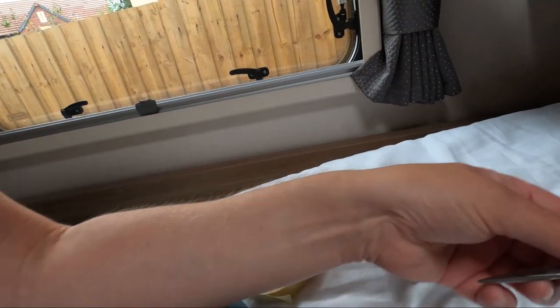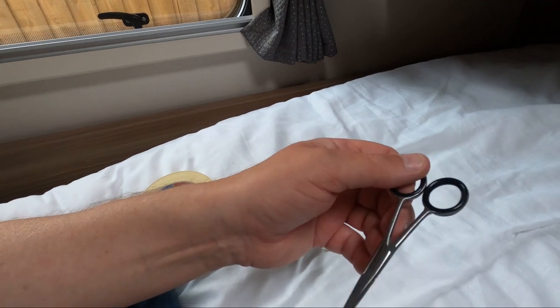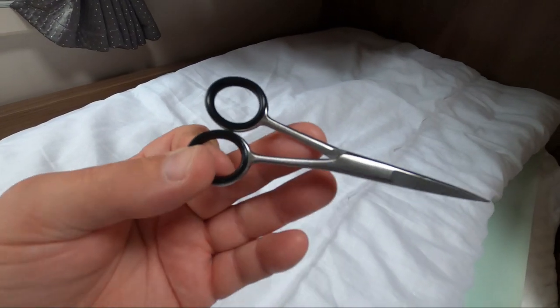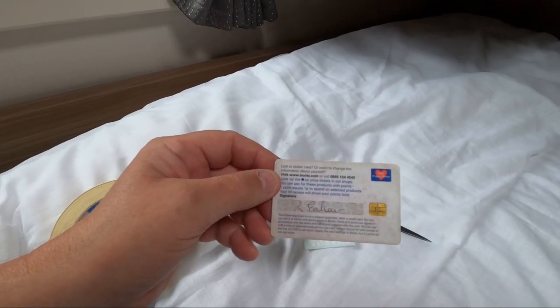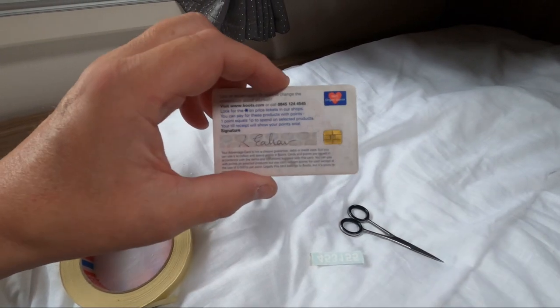Right, it's a couple of days later, and I've now got some masking tape. The other thing I've found useful, and I've fitted three of these now, so I'm getting a bit of a technique, is a small pair of scissors and a Boots Advantage card. Other loyalty cards are available. I'm using this as my squeegee.